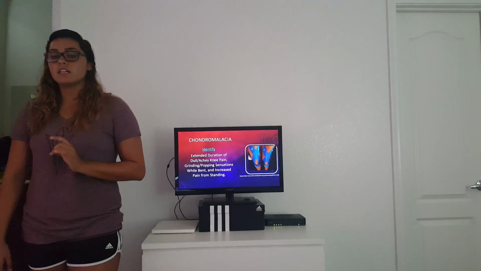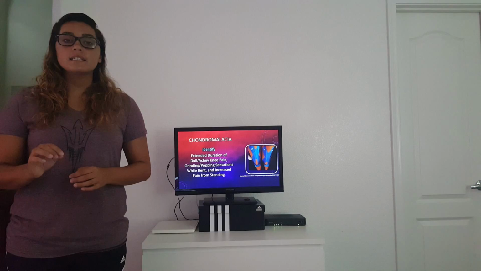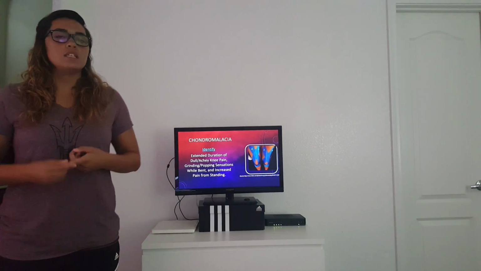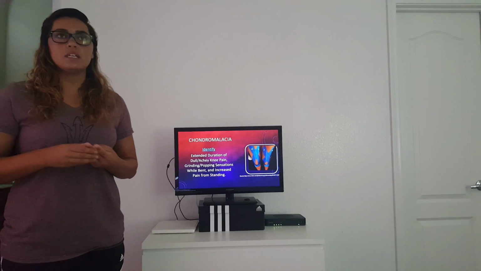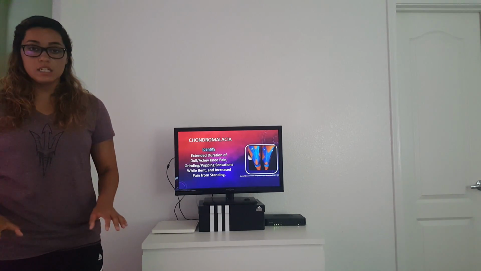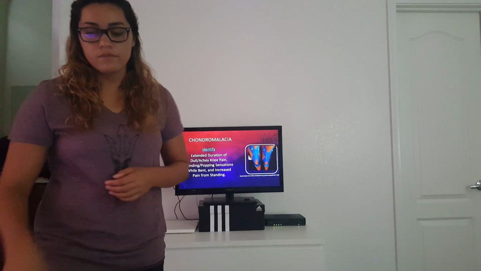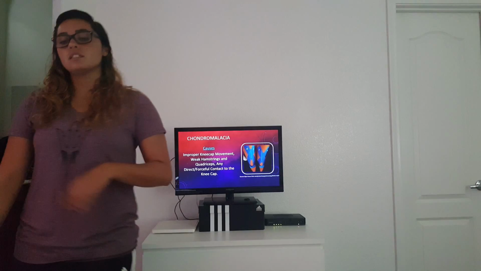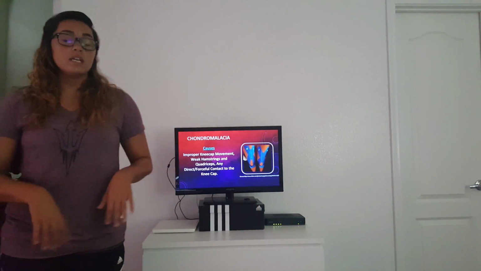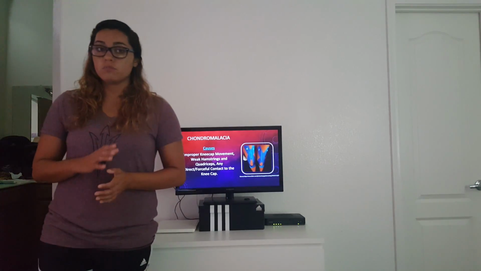Then the way to identify this is the same as patellofemoral syndrome, but it is when you are just standing or sitting. So if you have knee pain or knee popping or grinding, and it's during your time of sitting or rest, then you would relate this back to chondromalacia. The cause of this is, the key is weak quadriceps or weak hamstrings in the leg, which are your muscles.